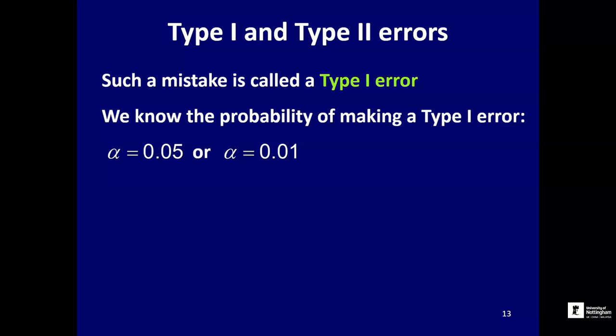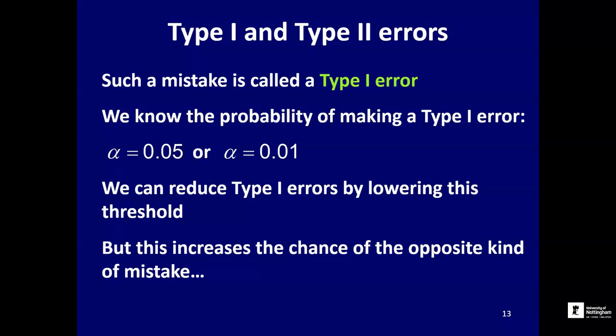The p-value tells you how likely the data are to crop up under the null hypothesis. If the answer to that question is 4% of the time, then if the null hypothesis is really true, 4% of the time you run the test, you're going to get a false significant result. So as long as we know what that means, we know what alpha means, we know what type 1 errors are, then at least we're kind of in control of the situation. And we can reduce the probability of making a type 1 error by lowering the threshold. And that's actually quite common.